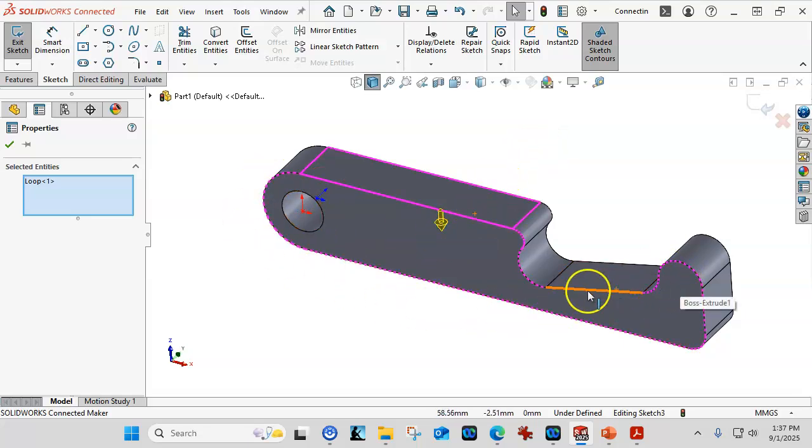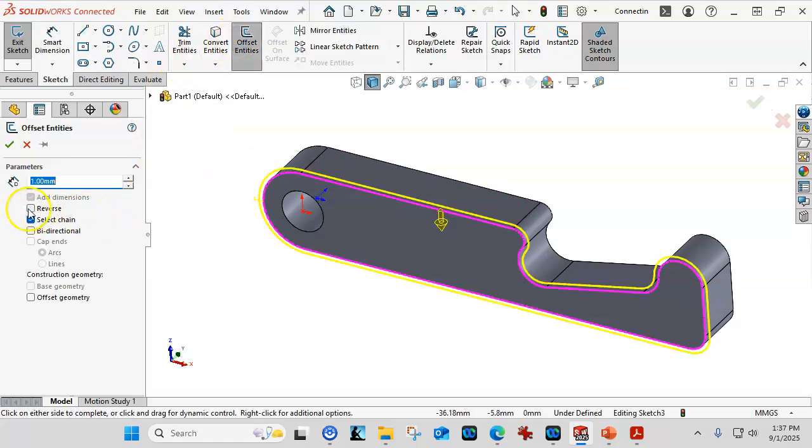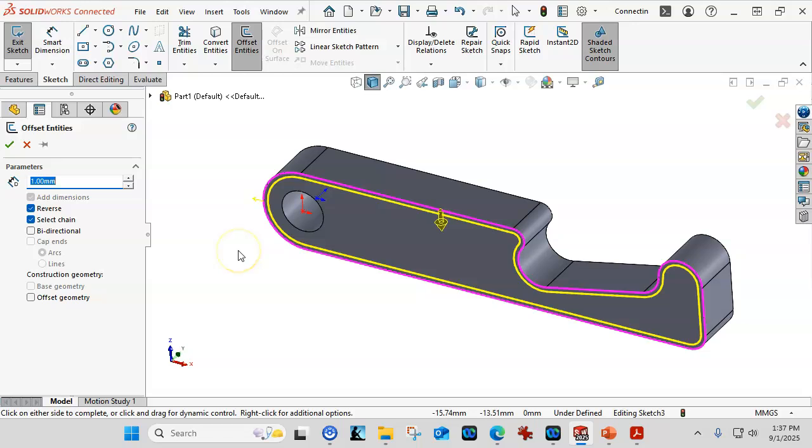So now you can see it's kind of dot, dot, dot around, and offset and reverse. So loop basically does the same thing. It's just, at times we may want to have that geometry going the opposite way. And then we can go ahead and accept.